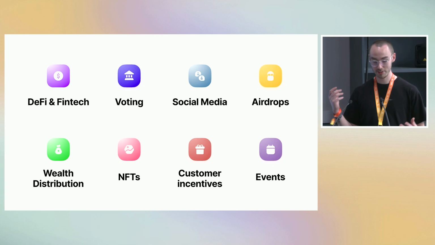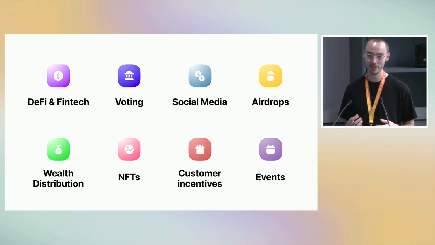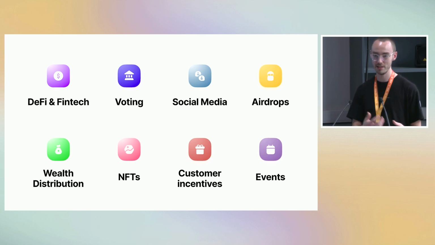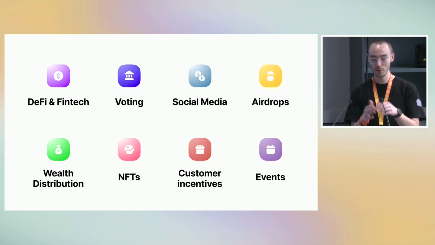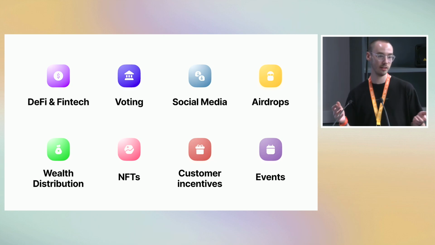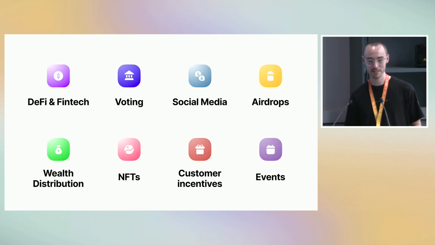World ID has lots of different use cases that it's suitable for, right? World ID is built on Semaphore, a protocol built by PSE, funded by the Ethereum Foundation. And one of the core use cases there was around voting, right? You want to prove that you're part of a set and that you're casting a certain vote without revealing who's casting that vote. Social media obviously makes sense. We've all seen all the bots on Twitter and how paying $5 a month for a blue check mark doesn't stop bots from paying $5 a month for a blue check mark.